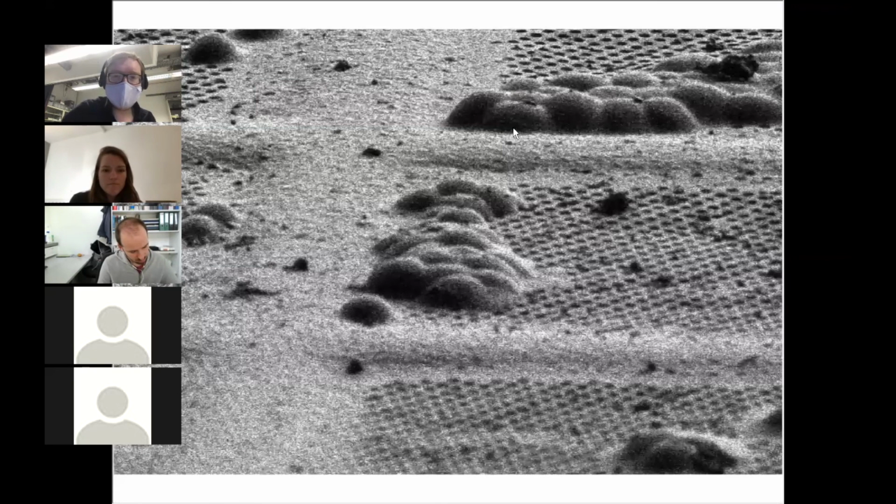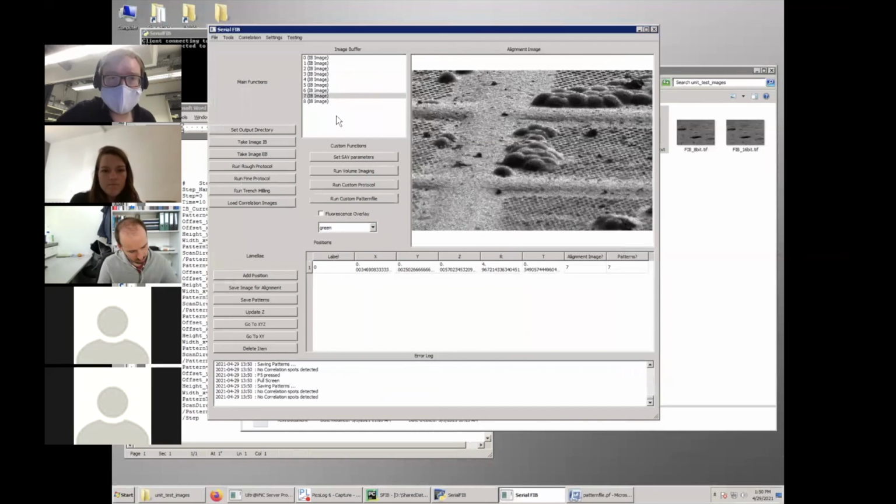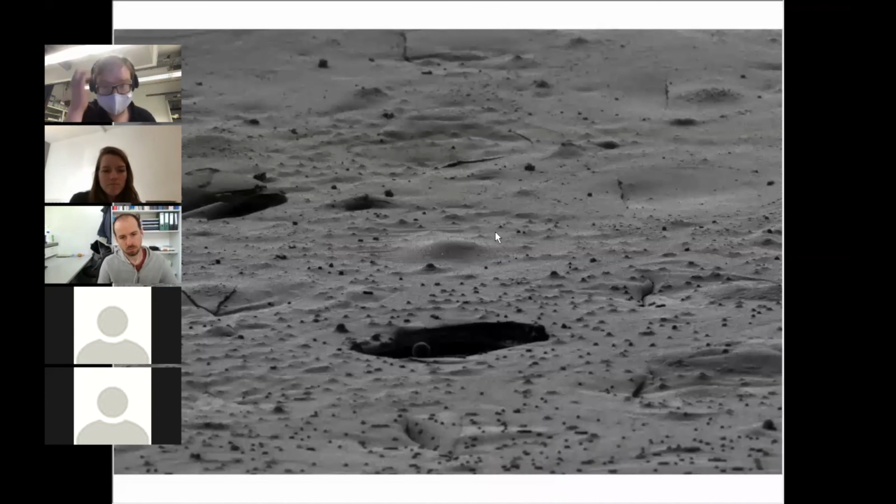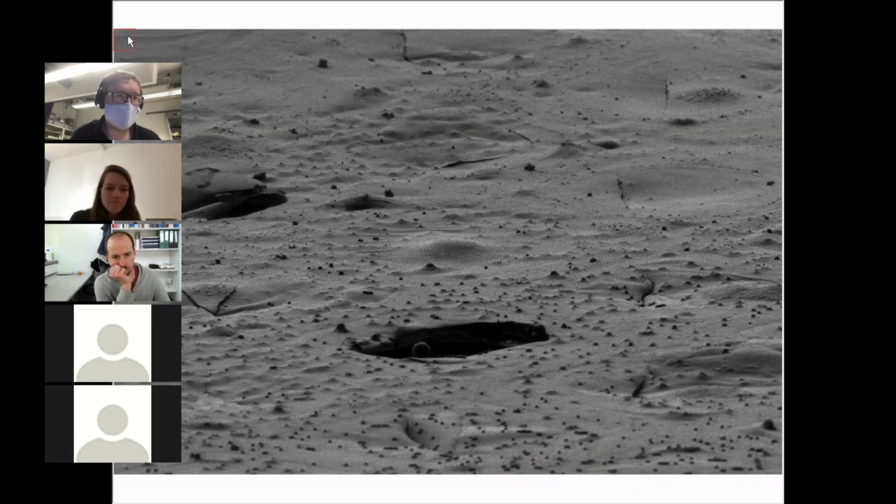And the only thing that changes then is, oh, sorry, let me go to this image again. The only thing that changes then is that it gives you these little green dots to guide wherever you put your lamella patterns, right? And I know it's a very simple approach, but this would then be kind of how we set up our correlative imaging. So you can simply decide based on these where to position your lamella.